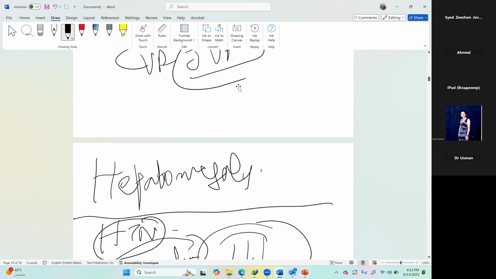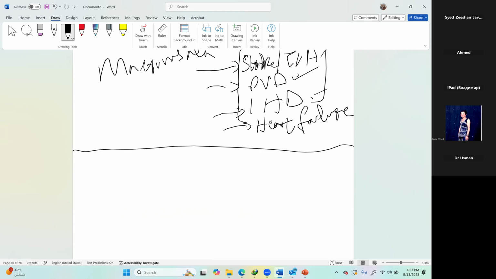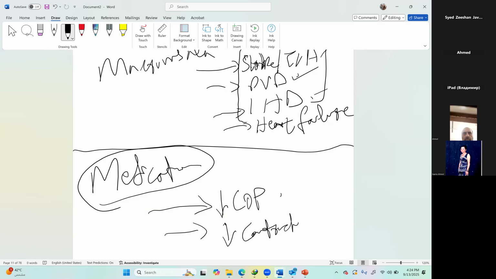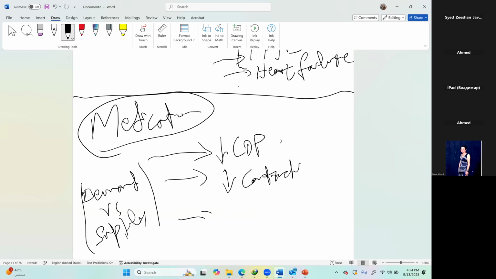If you understand what is going on, then it will be easy. Another more important step, as I told you, is the medications. Usually whatever medications our patient is taking are to decrease the cardiac output, to decrease the contractility. Demand versus supply is there, yes, but I'm talking about the control, the treatment of hypertension. So either you are decreasing the cardiac output and the blood volume, or you are decreasing the contractility, or decreasing the SVR. These are the things you are trying to do.